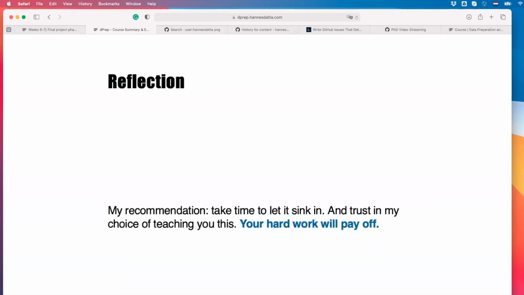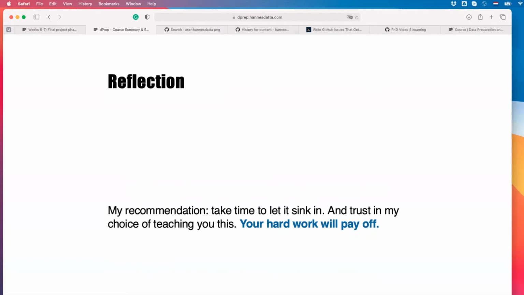I talked to one team on Tuesday and that team said, now everything is falling into place. And actually it's quite an early observation because usually that observation only comes a little later, like a few weeks after the exam when you actually work on a different project. So it's good that you have that realization, but many of you will not have that yet. But just trust me, that realization is all going to come if you're doing analytics in the future. So take time to let it sink in.